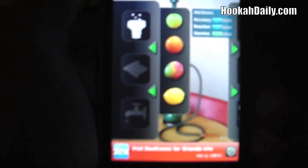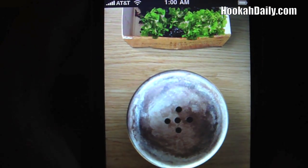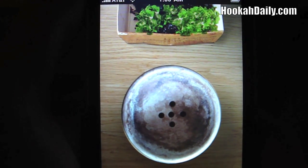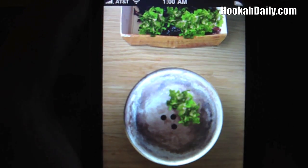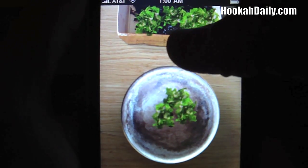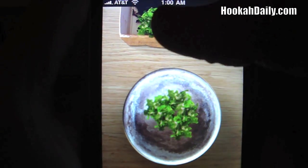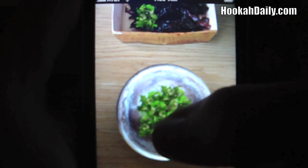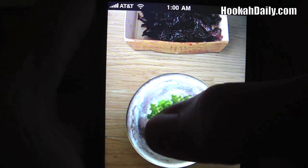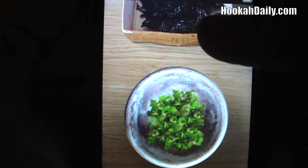Each one of those affects your actual gameplay. So what we're going to go ahead and do is click on apple and select that. It brings us to this screen with a bowl down here and then we have our tobacco. What you want to do is drag the tobacco into the bowl as evenly as possible, just like you would a real hookah bowl. Just nice and even — try to get it in around all the edges and make sure you get it on the holes as well. It's going to give you a little check mark when you're done with that portion.